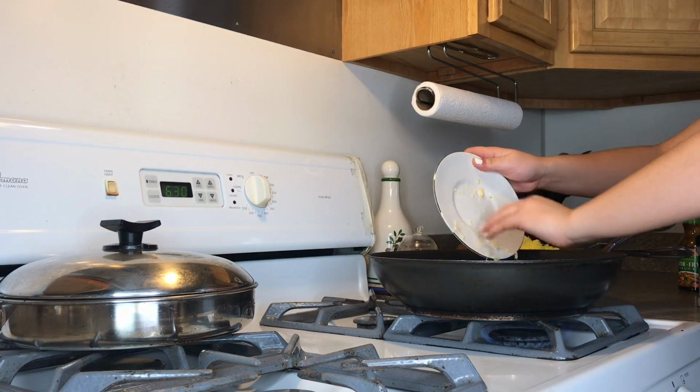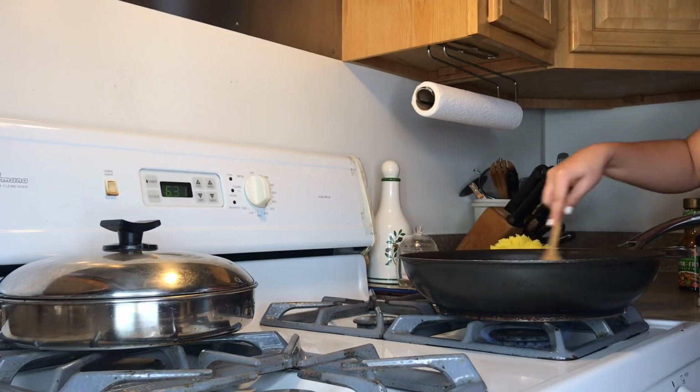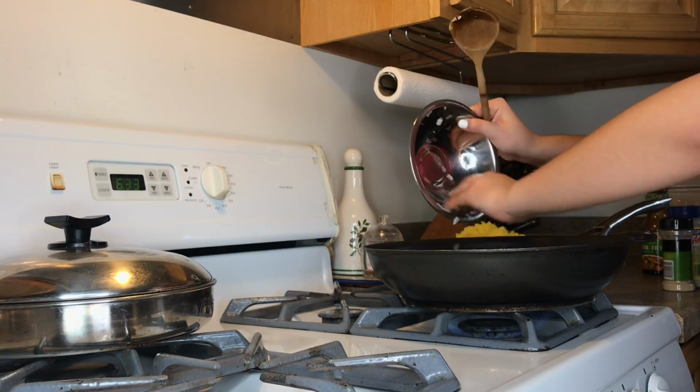So guys, I'm putting the garlic first and then the onion. Now we're pouring in the onions.